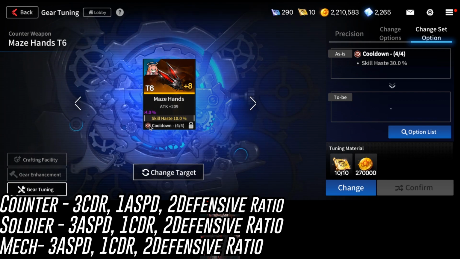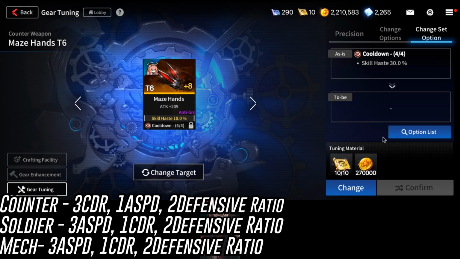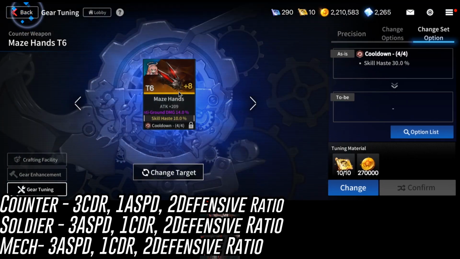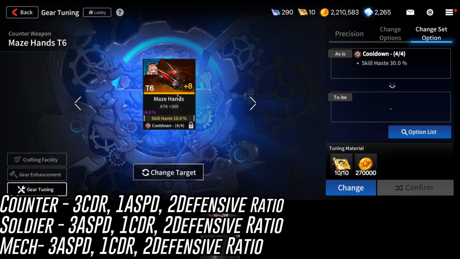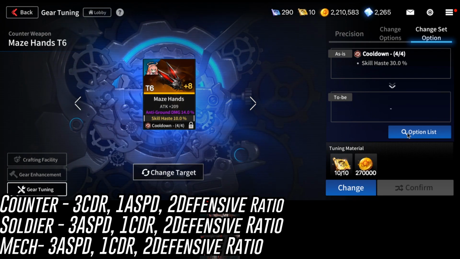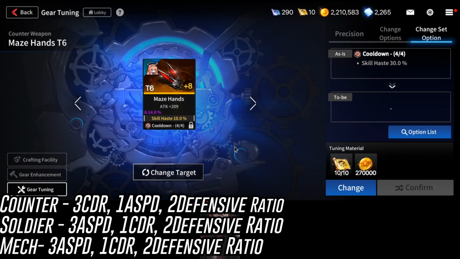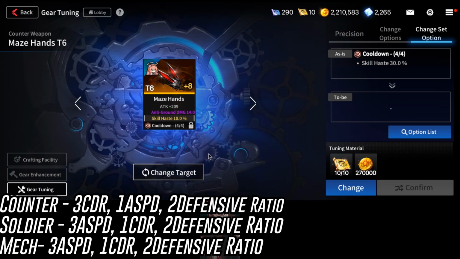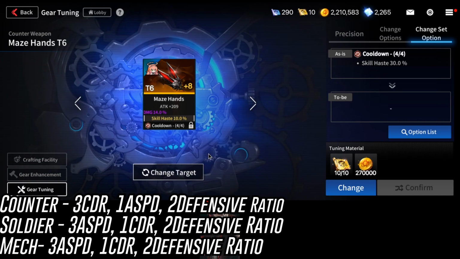but I'm gonna go on with the video, assuming you have watched it already. But knowing that you have a full set of maze, meaning 1 weapon, 1 armor, and 2 accessories, then you should know that you have a full set of DPS gear. So it should pretty much be full CDR, full attack speed, that's your DPS.